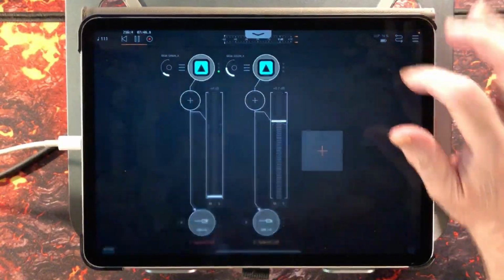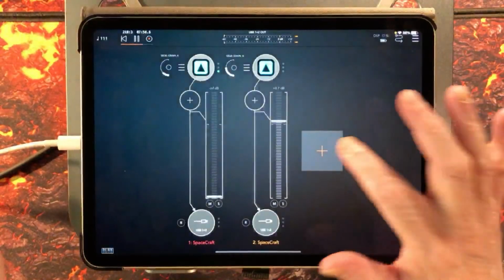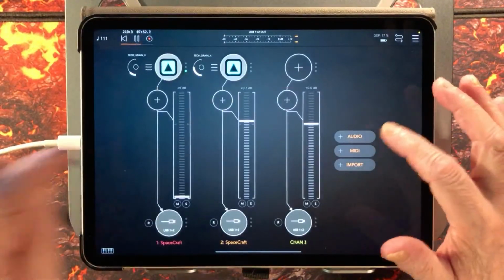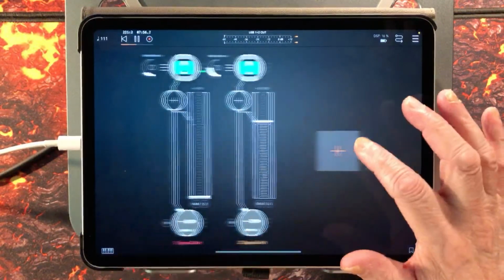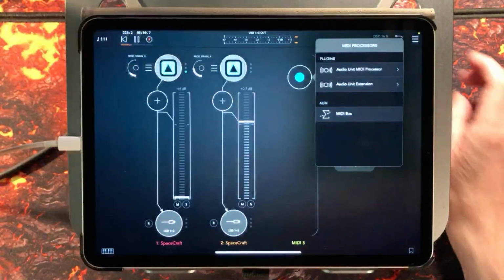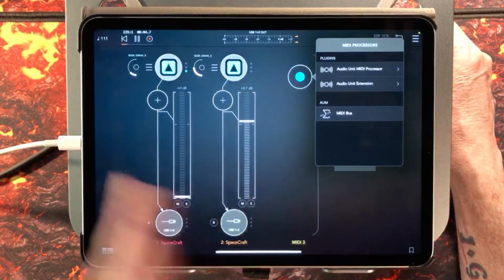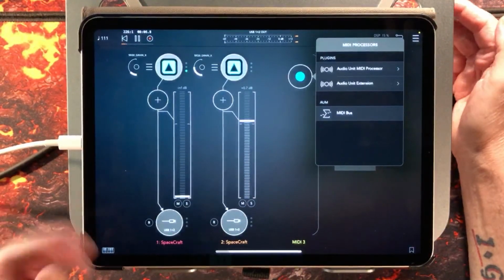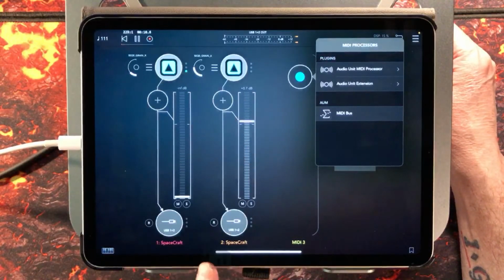This is getting too dark for me to see. Let me just do this. I'm going to add in a Rosetta. Oh, sorry, I'm not going to do that. Just remove that channel. I'm going to add a MIDI channel in. And I'm going to add in a Rosetta LFO. So you can add as many in as you like. Rosetta LFOs, use as many as you like. But I'm going to use Rosetta LFO on this one, which we know is number 2.